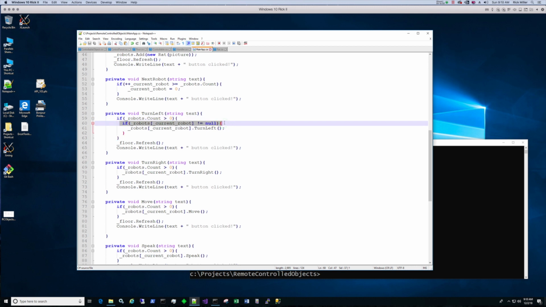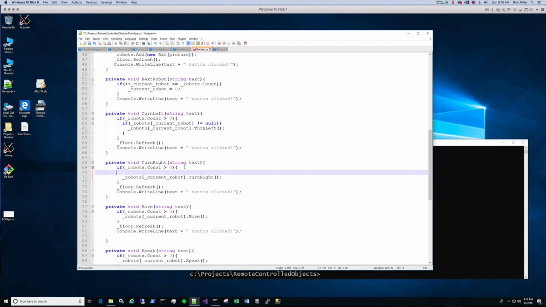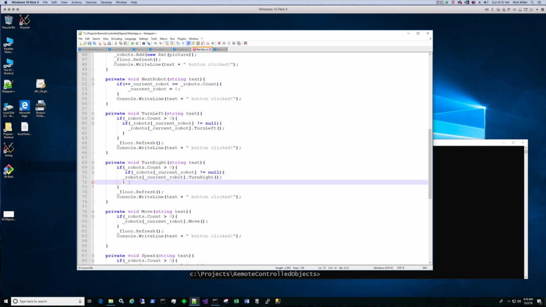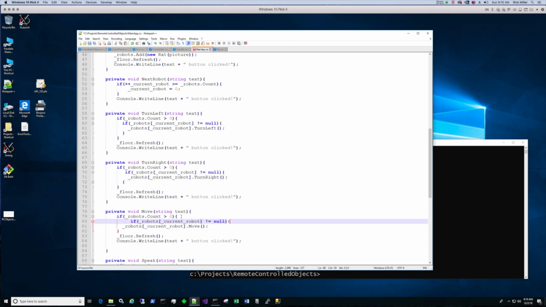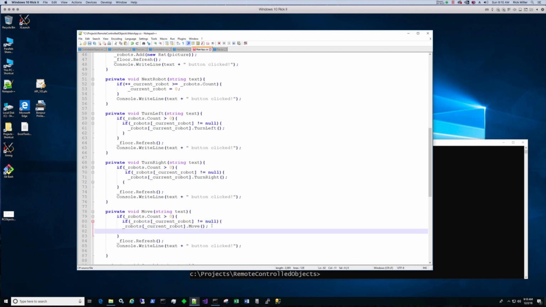Okay. Control C. So let's come down here to this one, add that in there. Control V, and put the closing brace, and space this guy over, and then do it here for this one. And then add the closing brace.